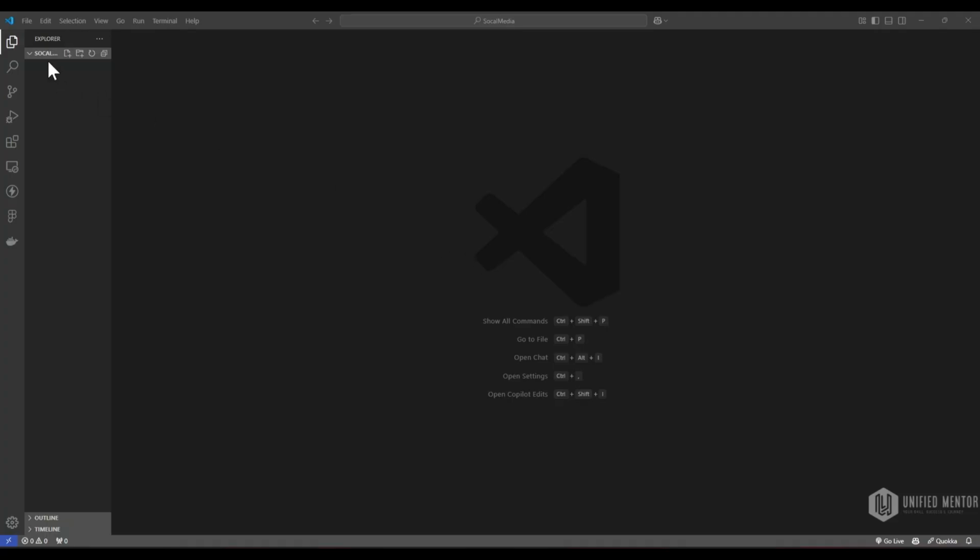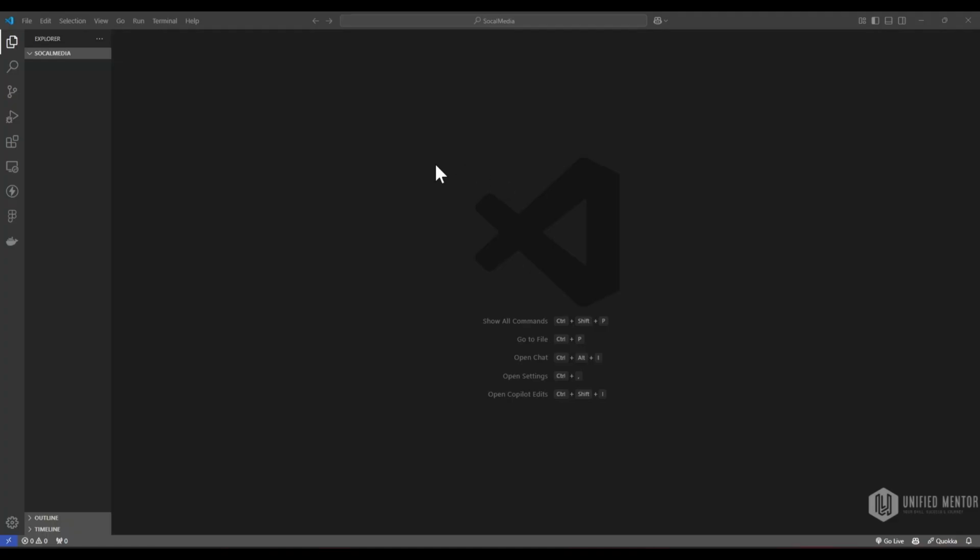Here I have created a folder on my desktop and I opened it in my VS Code editor. First we'll start with the backend, then we'll start with the front end. This application will be built fully on one stack itself. We will use MongoDB for the database, Express, and for designing the front-end part, we will use React.